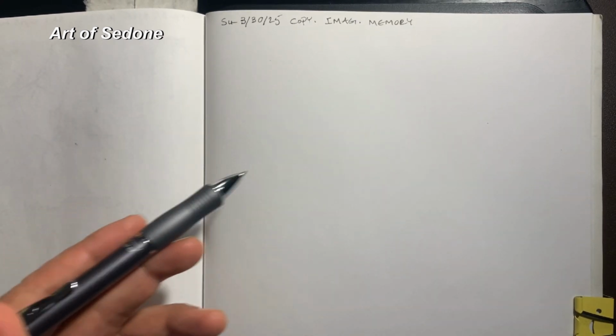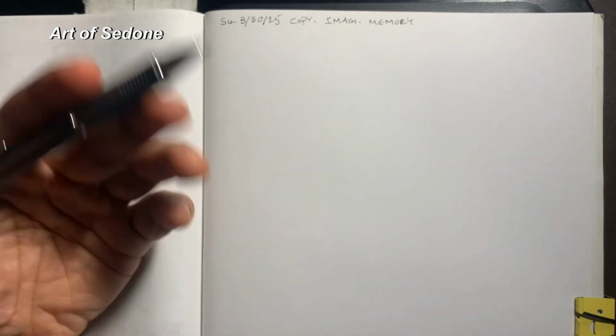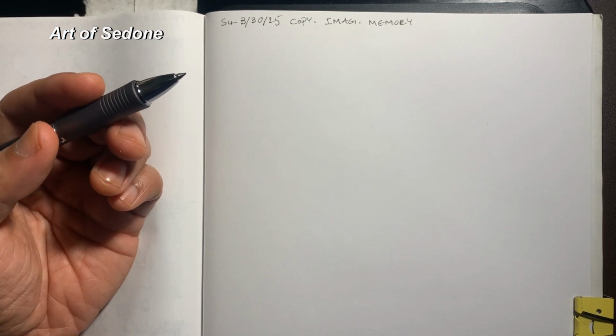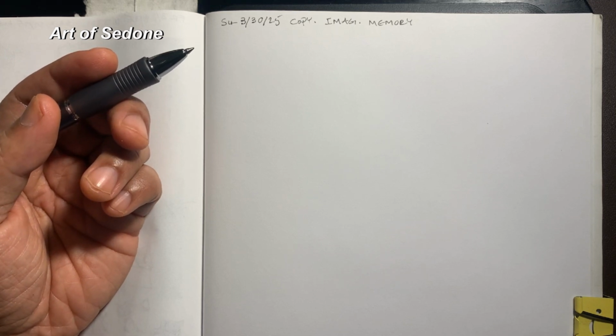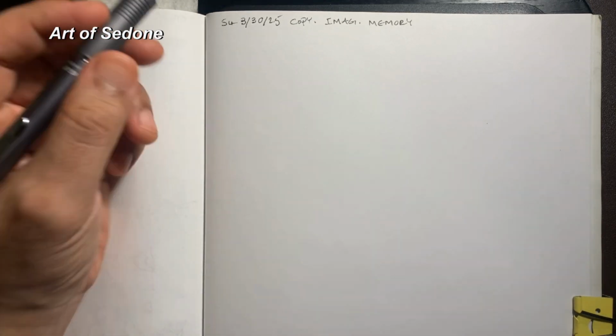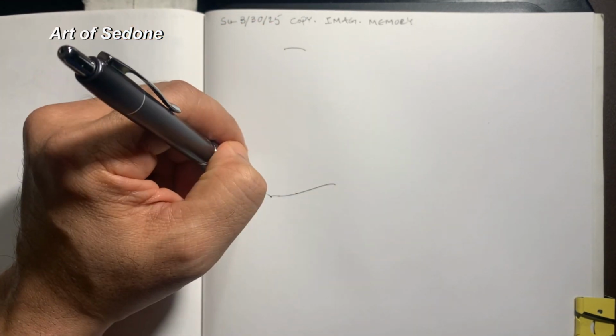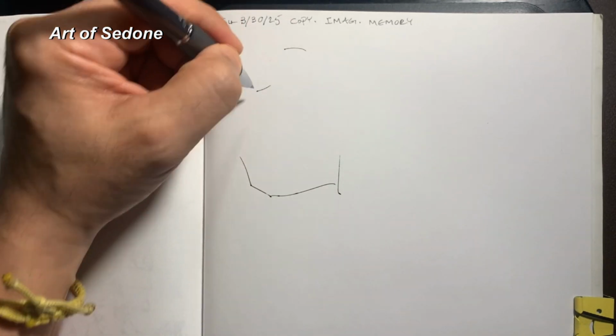So this is about copying, but also drawing from imagination, and how memory is the thing that binds them together, as it were. To begin with, I'm going to use some reference. I talked about using Pinterest just for ideas and not details, not zooming in, just to get the brain and the imagination going. You could also have some reference images. So I'm just going to do that, just to illustrate the idea of copy. For example, I'm going to start sketching, and this is based on what I'm seeing.